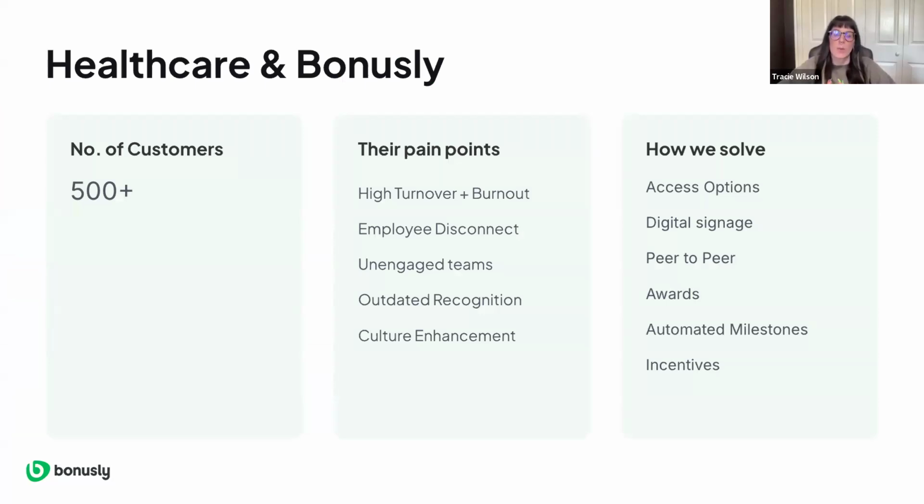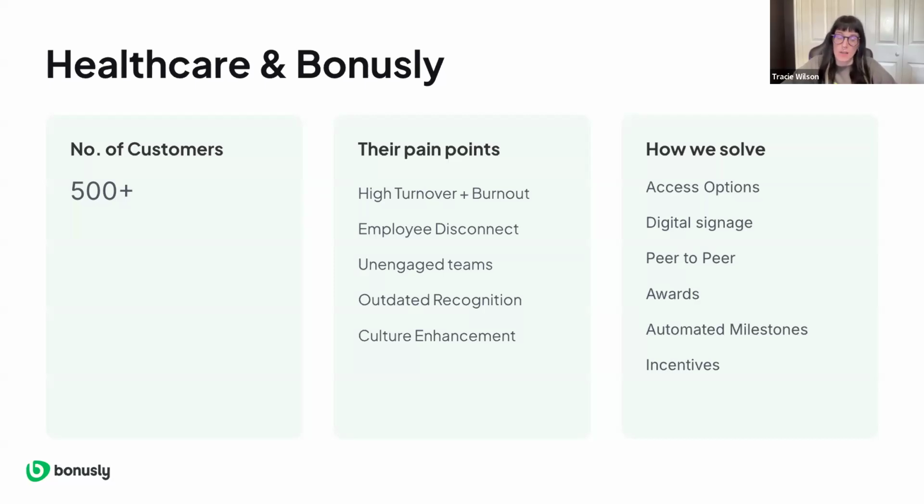Now, before we dive in, I want to set the stage a little bit and talk about why this matters. So, we work with over 500 healthcare customers and consistently see challenges like high turnover and burnout, employee disconnect, and outdated recognition methods that really just don't resonate with today's workforce.